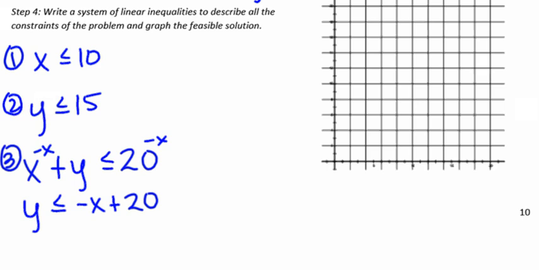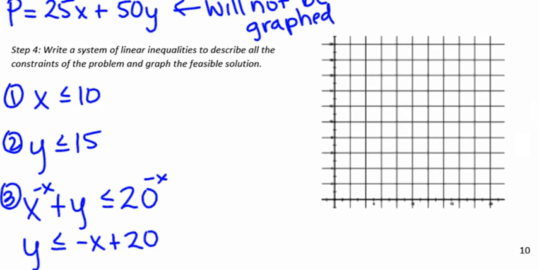So the first inequality, x is less than or equal to 10. Let's find where x is 10, and we want to draw a straight vertical line. Here's our origin, 0. If we go up by 2s, 2, 4, 6, 8, 10, we'll draw a straight line, a solid line because there's an equal sign in our inequality. This is the first one. And since it's less than, I want to be shading to the left of that line. I want to remind myself.